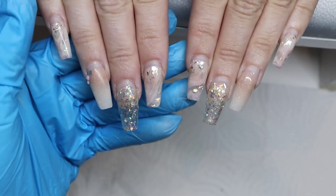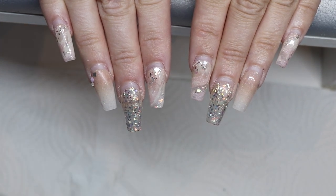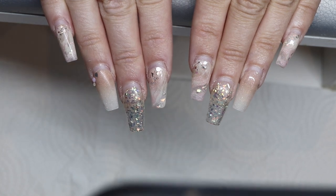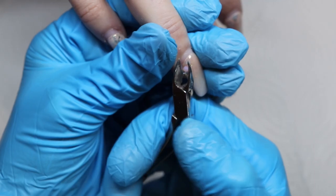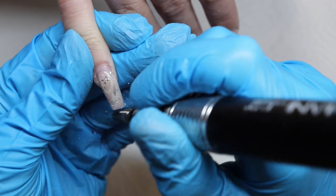My client is back from her pre-wedding nails and we are going to do her wedding nails — super exciting. This is what her set looked like before, just grown out, not a lot of lifting or anything. She did glue a little bit of one of her nails and had some lifting on a pinky, so she glued that down.